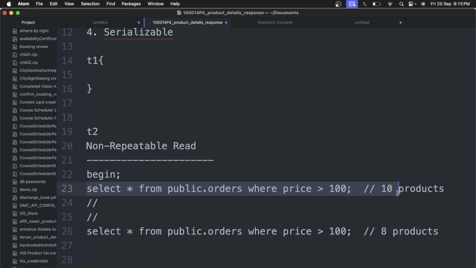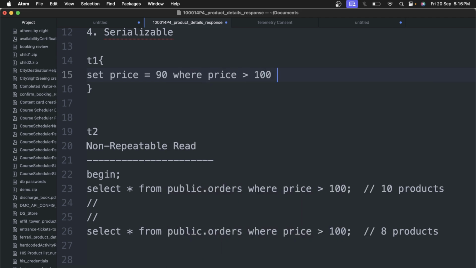When this first selection has been done, transaction T1 sets the price to 90 where the price is greater than 100, limit 1. So this query will update only one product. I've used limit 1, but you need to know that limit doesn't work with update.